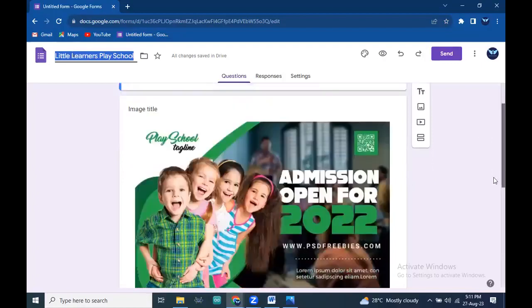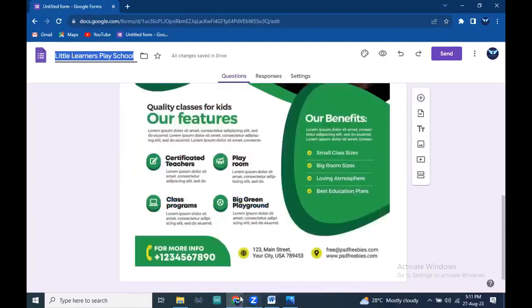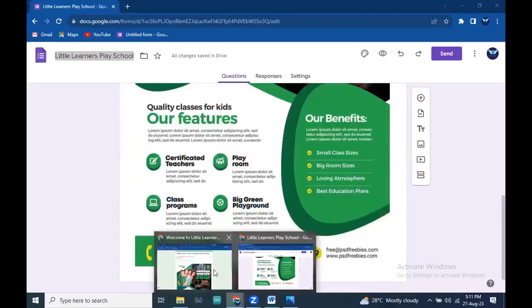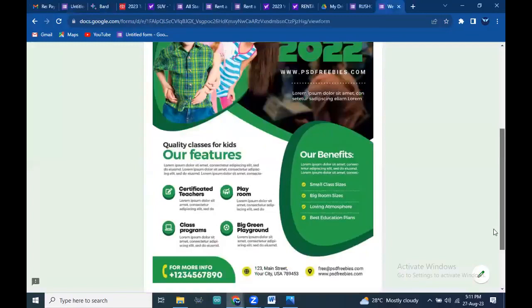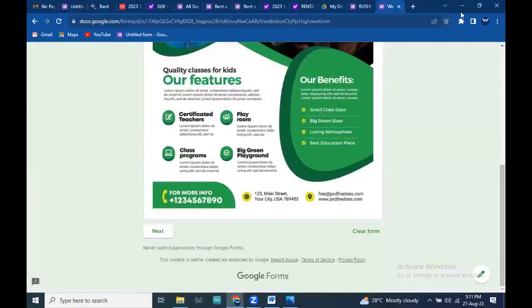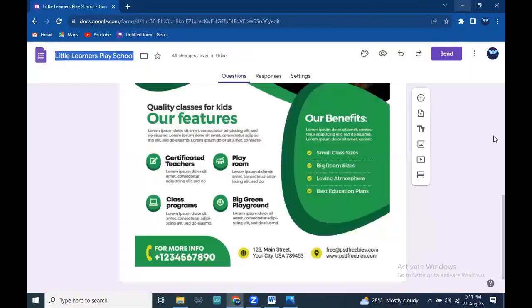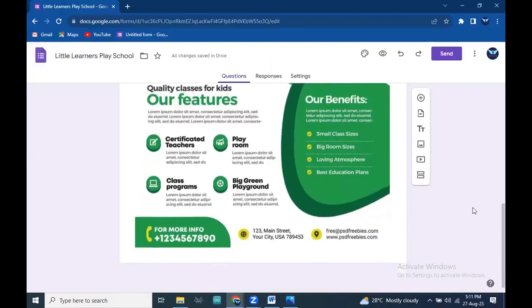Good. So once we have this, according to my concept, this is all I want to have on my first page so that my users can go to the next page and continue to see what I have for them. Good. So now that we are here, the next thing we do is to create the next page. This is only one page. How do we create the next page?